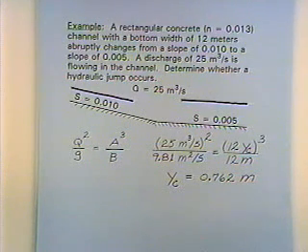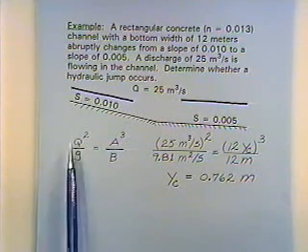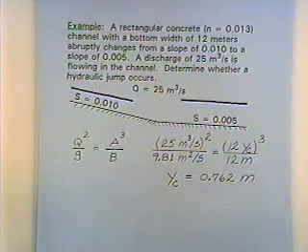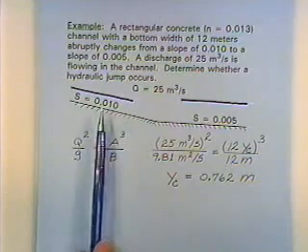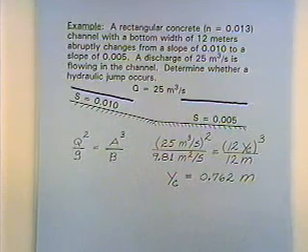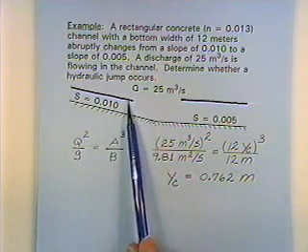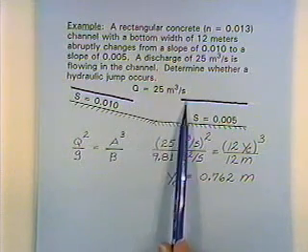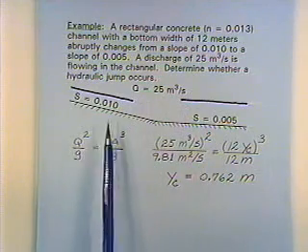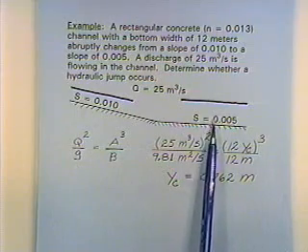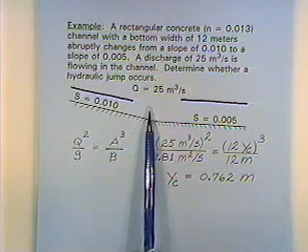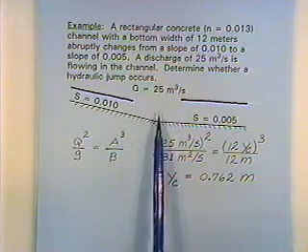Now this illustrates the basic principles of using Manning's equation and using this equation that is valid for the condition of critical flow. The only way we can have a hydraulic jump is for this to be supercritical flow and this to be subcritical flow. If that's not the case, we're going to get gradually varied flow, a very smooth transition between the two. If that is the case, where we've got water barreling down at supercritical flow and then transitioning to subcritical flow, it's going to do that quite abruptly with a lot of turbulence, a lot of energy dissipation.